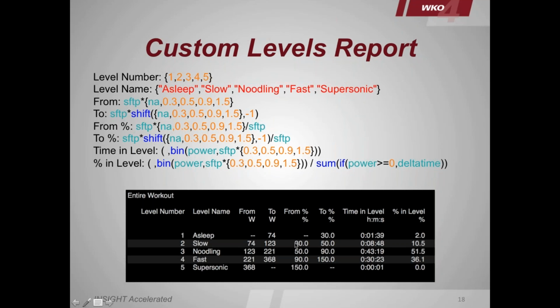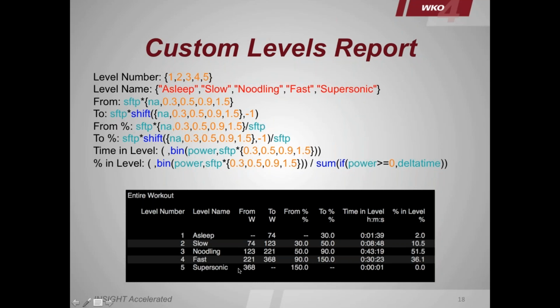But if for some reason you don't like the way I'm calculating the numbers on the athlete details or the workout details for the way the levels work, or you have your own proprietary system of computing training levels that aren't built into the software, or you did some testing of your own and have your own ideas, I created a chart that gives you all the same information as the workout details chart.